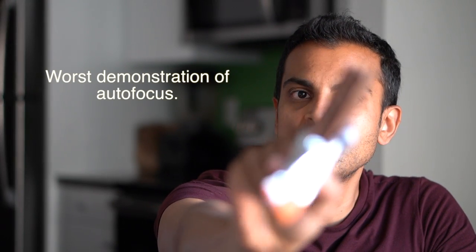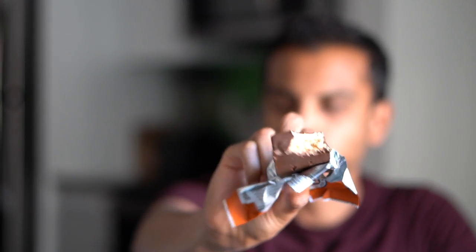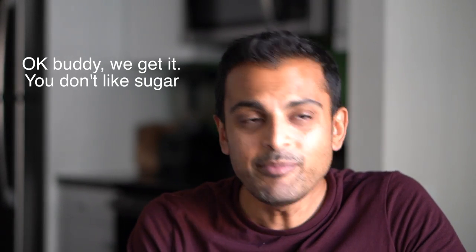It's chocolate peanut butter, so I know it's gonna be good because it has so much sugar. It is good. It's got 20 grams of protein — that's awesome — but 17 grams of added sugar. I'm gonna get diabetes if I eat this every day. I like the taste, I like the protein content, not too much fat, but so much sugar.